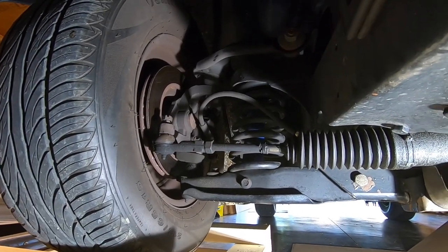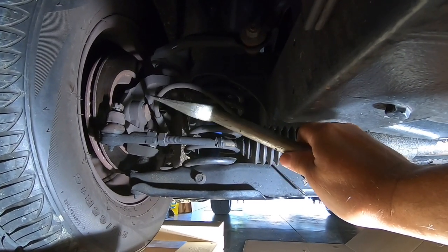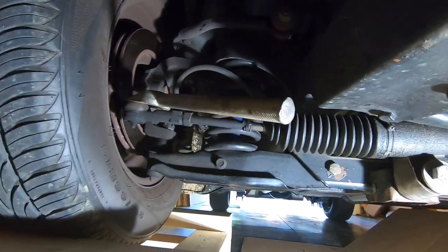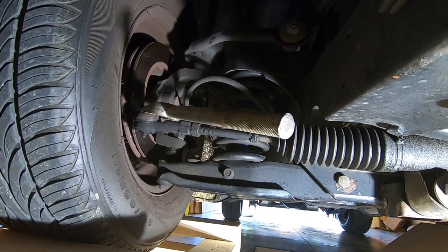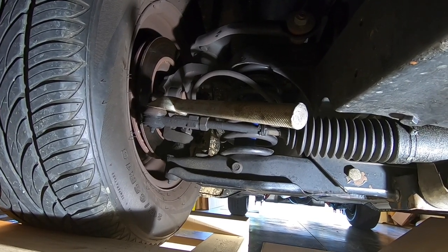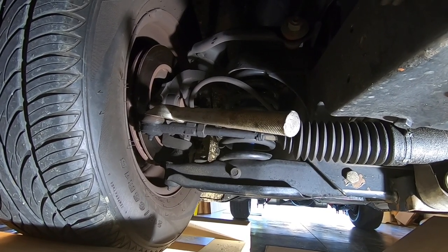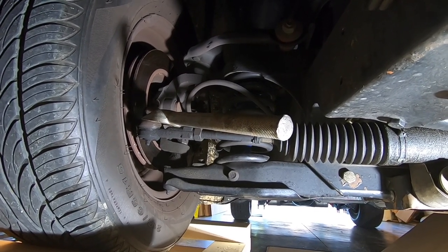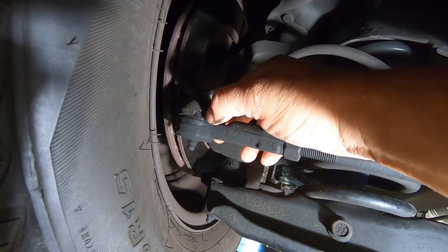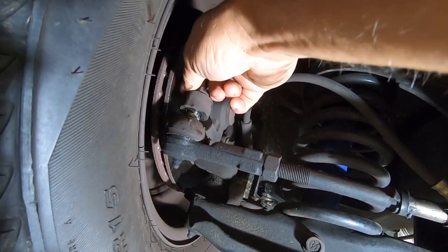This side over here has been a lot tougher, so I'm going to have to break out the old pickle fork. That's just a wedged fork tool that you put in there and drive in with a hammer — it separates the joint right there. I don't typically like to use those if I don't have to because it kind of messes up your rubber boot and you'll have to replace that. But it's a good way to get those separated — tie rod ends and ball joints — if you have no other alternative. I've got that loose and you can see it damaged the boot a little bit, like I suspected. I'll go ahead and take these nuts off and drop those out.